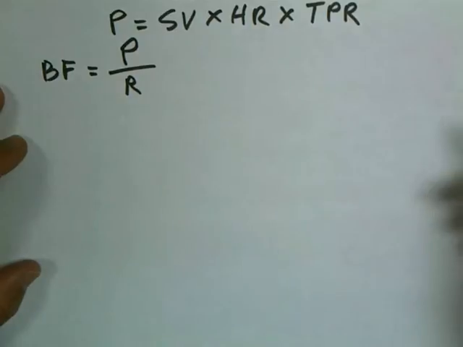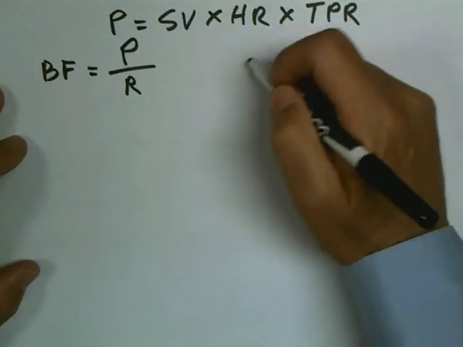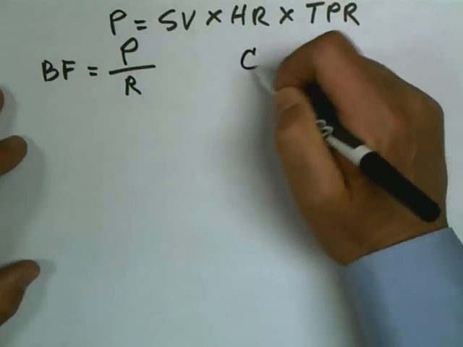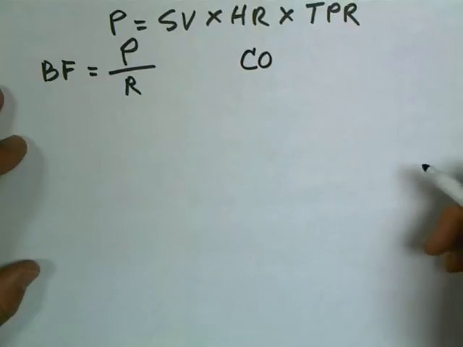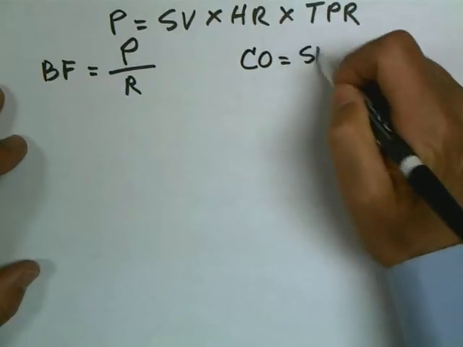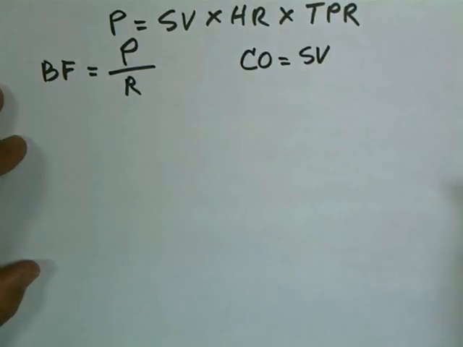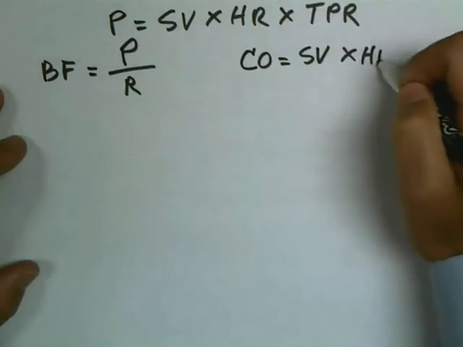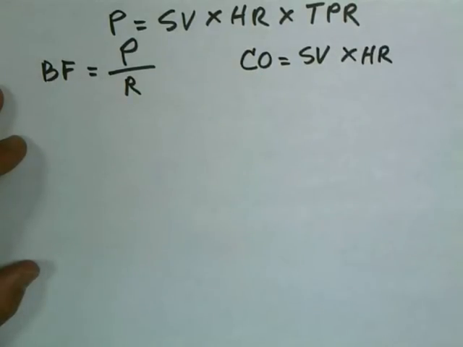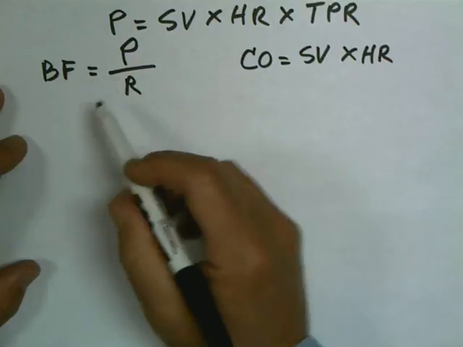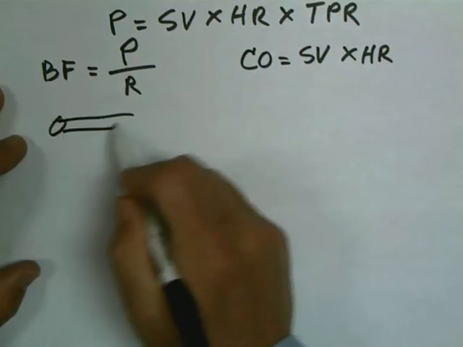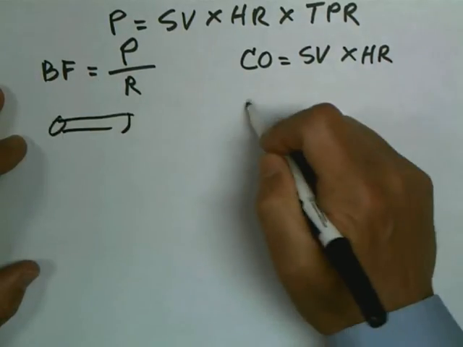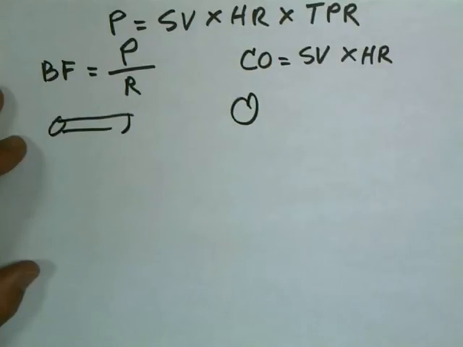Okay, the other equation, which is pretty intuitive, I think, is that we also know that the flow out of the heart, which we call cardiac output, is equal to the stroke volume, which is the amount of blood that's pumped out of the heart every time it beats, times the heart rate. So I think that's pretty easy to understand. All right, so over here we have blood flow through a blood vessel, and over here we have blood flow through the heart. We also know that these things have to be equal to each other. Otherwise, blood is going to back up someplace.